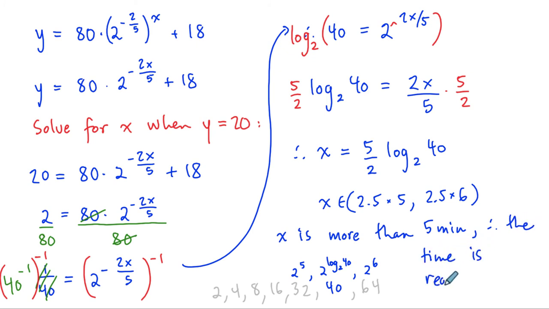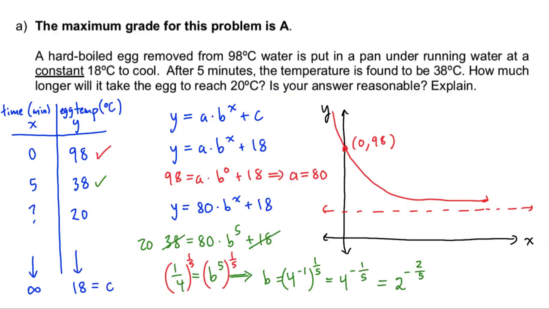So this is really the last step that we were looking for here to see if our answer without a calculator makes sense. So all of that was required for full marks in part A. We also wanted to go back somewhere and plot these values. So if we had the 5, 38, that would be somewhere over here. And then our final answer would be some temperature over here, and that would be 5/2 log base 2 of 40, comma 20 degrees. And we could just put that number in here.